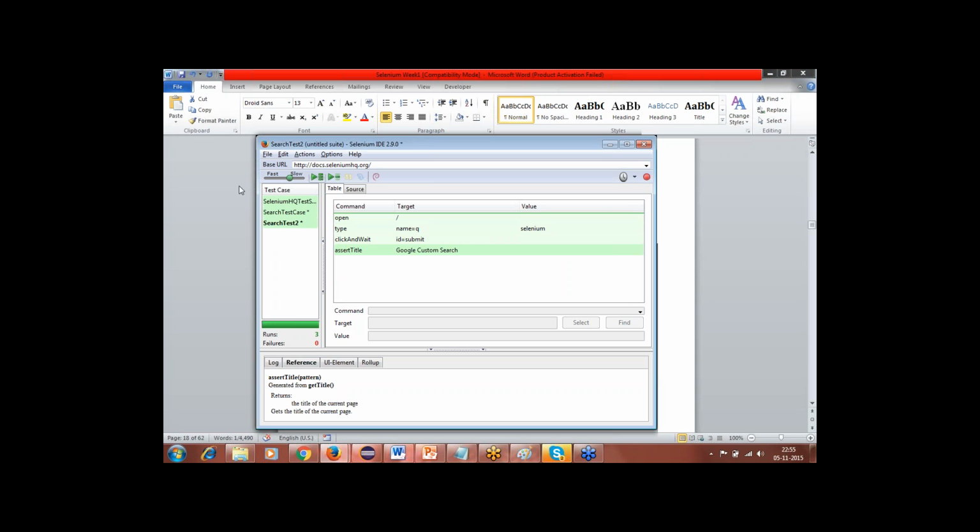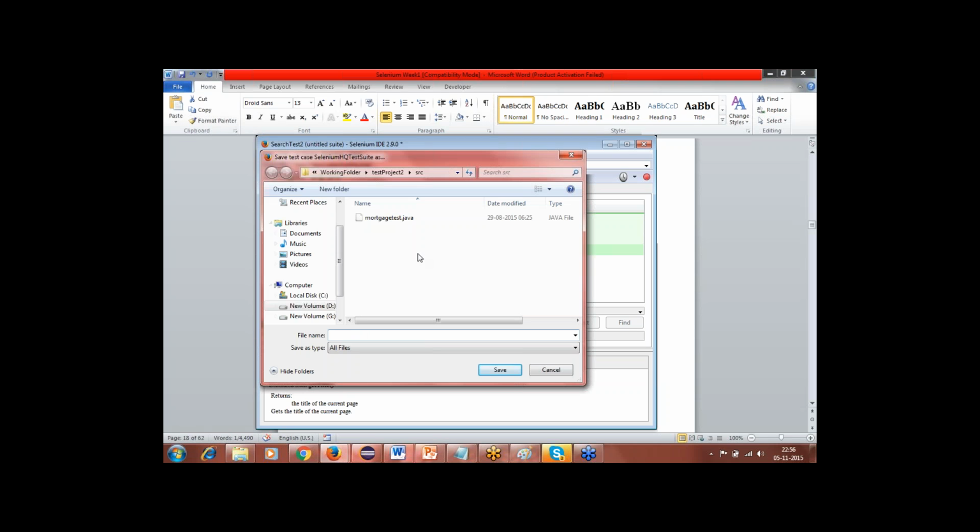Okay. So now you can see this entire suite is being executed, right? So let me save this test suite. We have already saved the test suite once. I'll save it somewhere in D drive, under Selenium, then IDE scripts or something, and under that I'll say test suite 1.